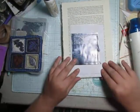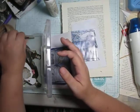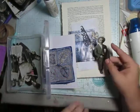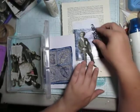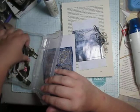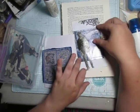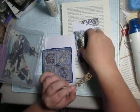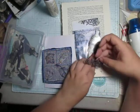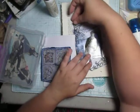I have an idea with this one, so we'll do this one next. I think I want these. Don't really want that guy. What about this guy? Would this guy add a little something? I think it would. So I'm going to glue them on. Bottom and the top, or do I want to do it this way?